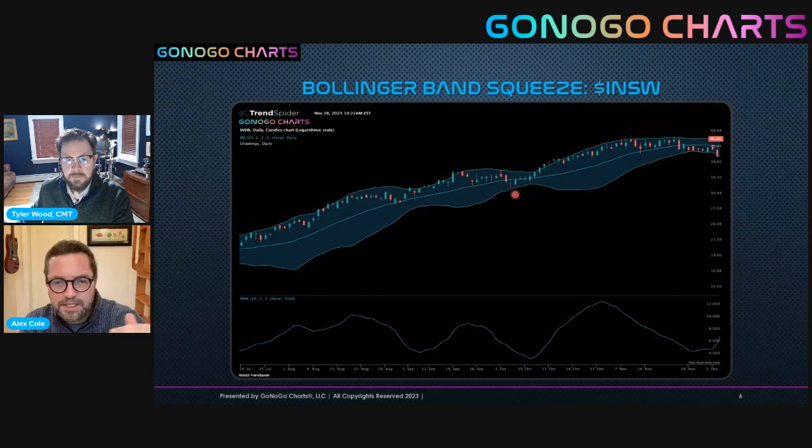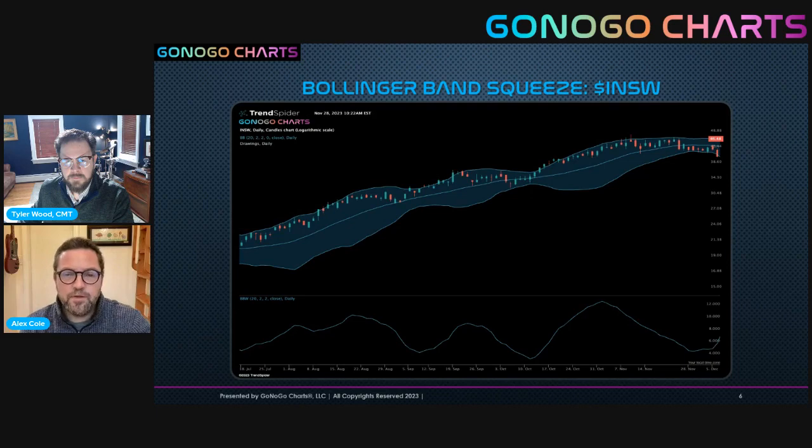So as we see price activity compress and we see those bands narrow, we know from looking at Bollinger Band width in the lower panel that we are seeing relatively very low bands compared to what we've seen over the history of this chart. So in this case, we might say now this is the time to trade in the direction of the break. And you can see that price then moves higher as it rides the bands for a time, and we see some higher price movement towards the right side of the chart.